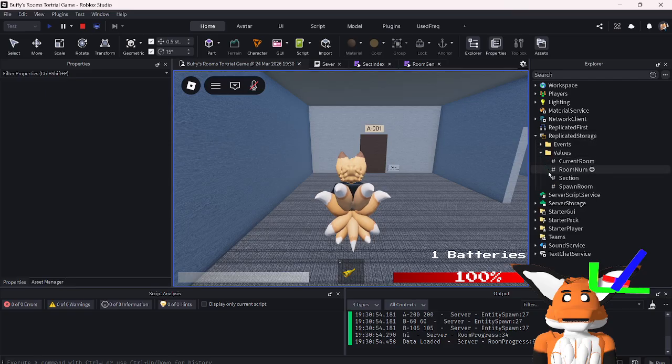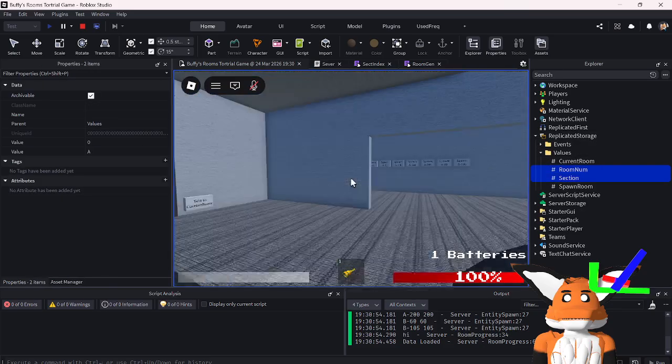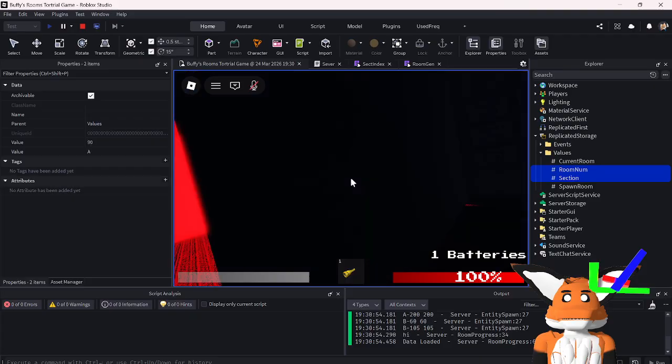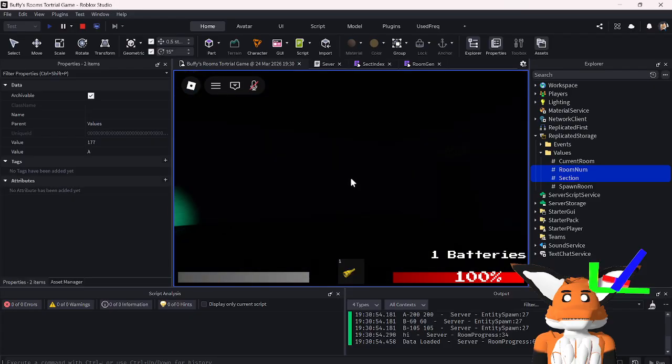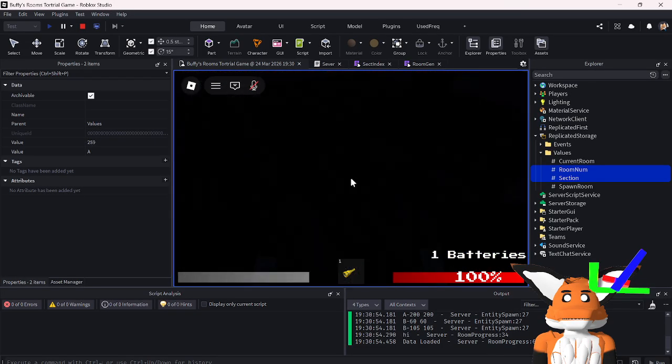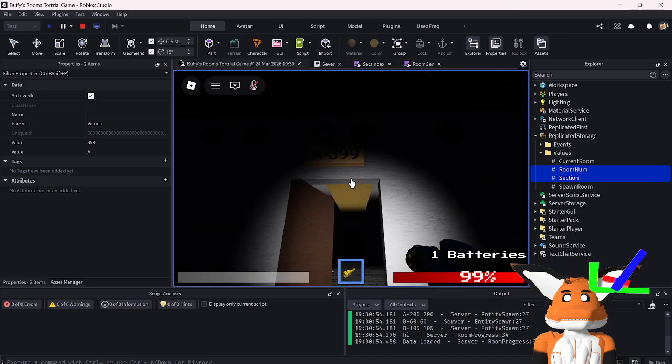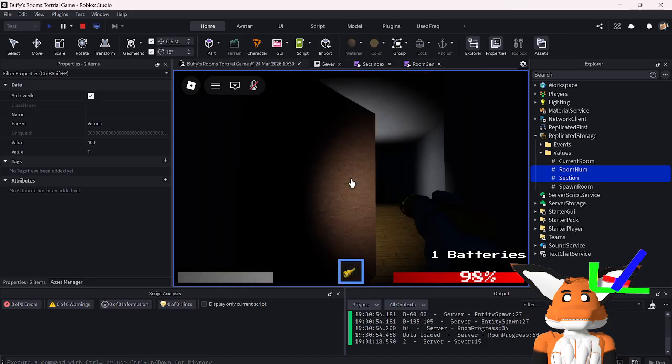So now we're just gonna select those to make sure that they behave. So this should be A399.